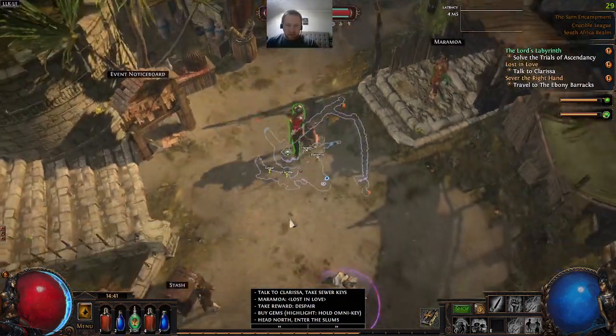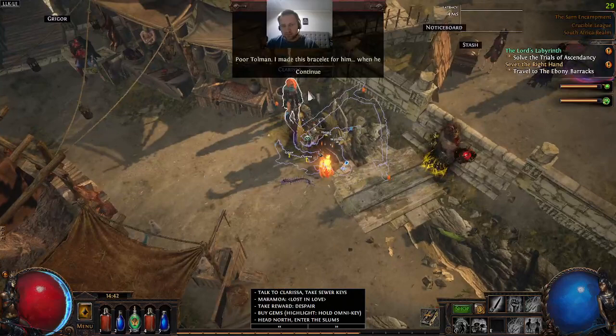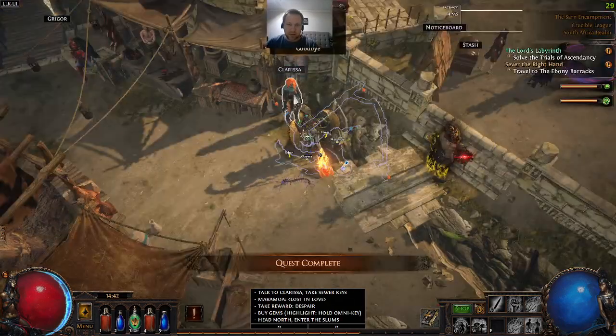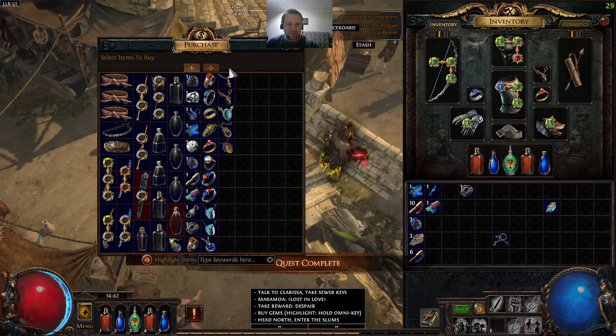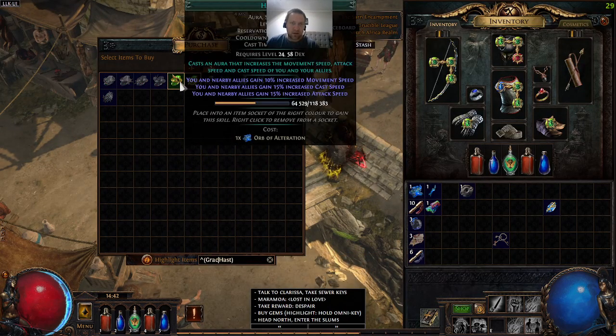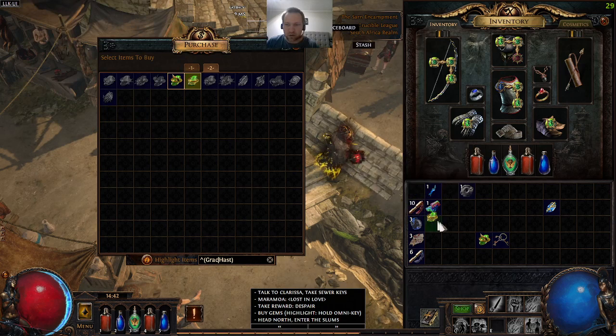Bring me back something nice. Like? The keys. Thank you. Thank you very much. Okay, so they want haste and grace. Haste and grace. Where the hell am I going to put that in?